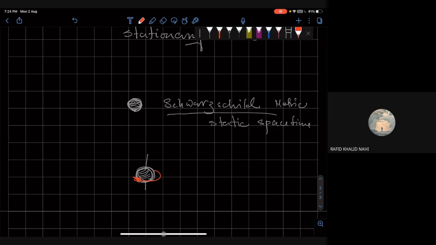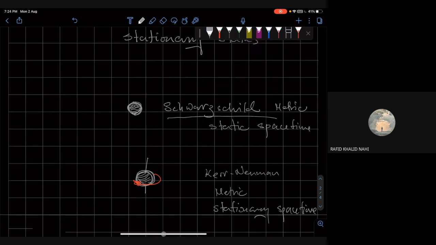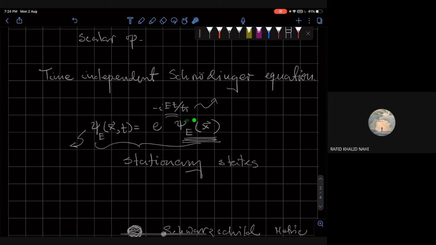Okay. So the rotation, if the rotation is constant, of course, the space time is not static, but its dynamics is, as long as the angular momentum is concerned, its dynamics is predictable in time. And such space times are called the Kerr Newman metric. And this is an example of a stationary solution. Okay. So similarly, this is a static solution and this is a stationary solution.